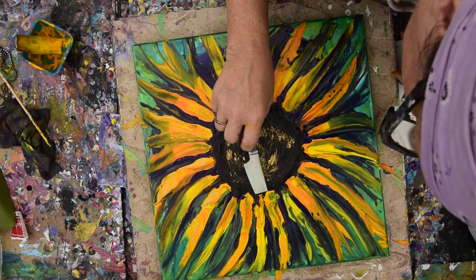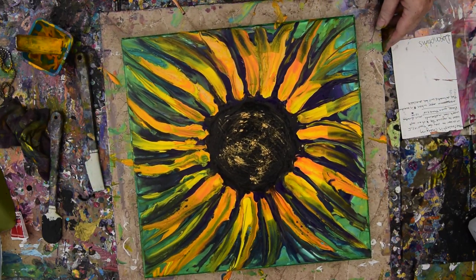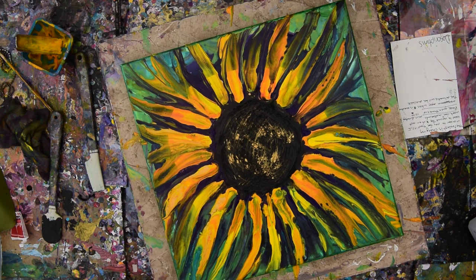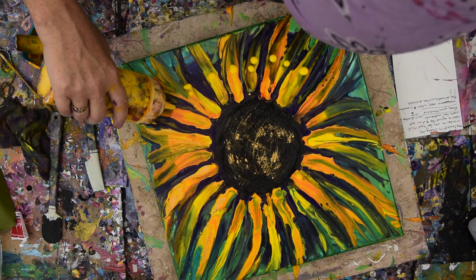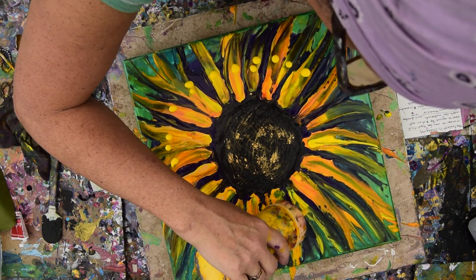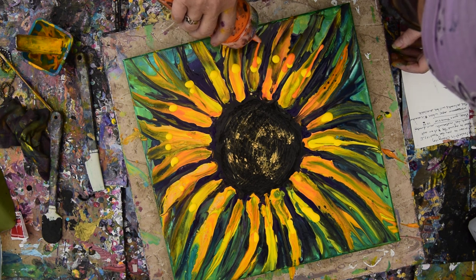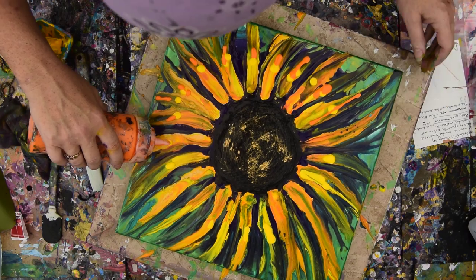I'm just going to pull a little bit of this paint that I saw live in canvas, and I'm going to look and see what I've got down below. I can see that line of demarcation where things are dark under there, and that might have to be something that I do — so there might be a part three. But I'd really like to just put some color there and pull it down and see if I can camouflage it. Yellow is pretty see-through, but I see that line and I might as well try. I'm going to start by trying to put my skewer in there instead of anything else.